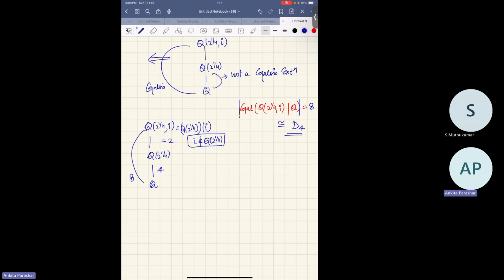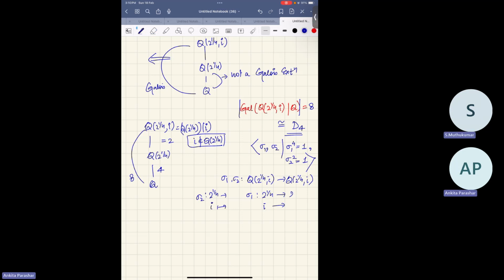This thing we have, I think, seen that this is actually the D4 group, generated by some sigma 1 and sigma 2, where sigma 1 has order 4 and sigma 2 must have order 2. So such two Galois automorphisms, sigma 1, sigma 2, from Q(2^(1/4), i) to Q(2^(1/4), i). Of course, one has to find what those sigma 1, sigma 2 are. For sigma 1, we have to see what happens to 2^(1/4) and i, these are the two things one has to see.